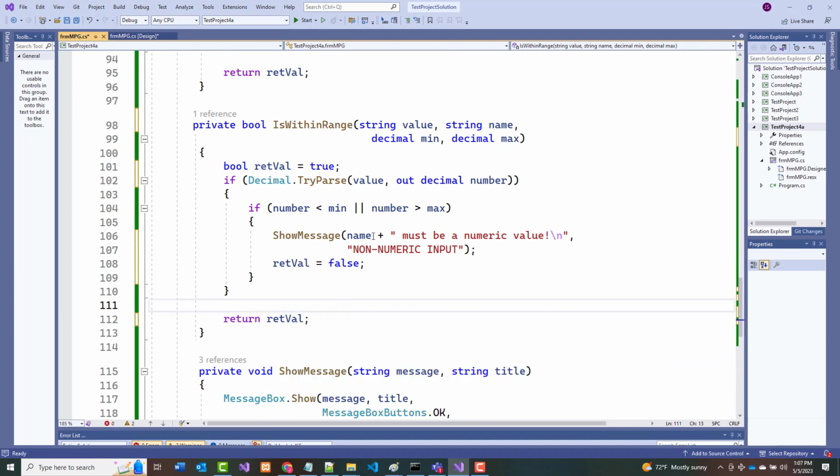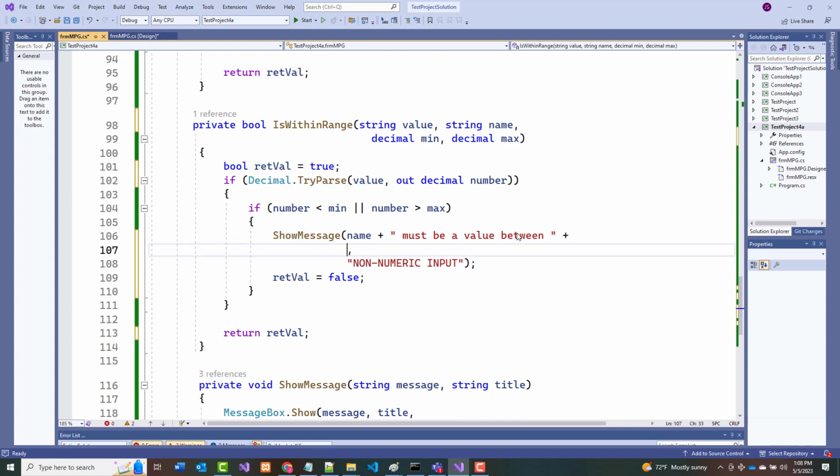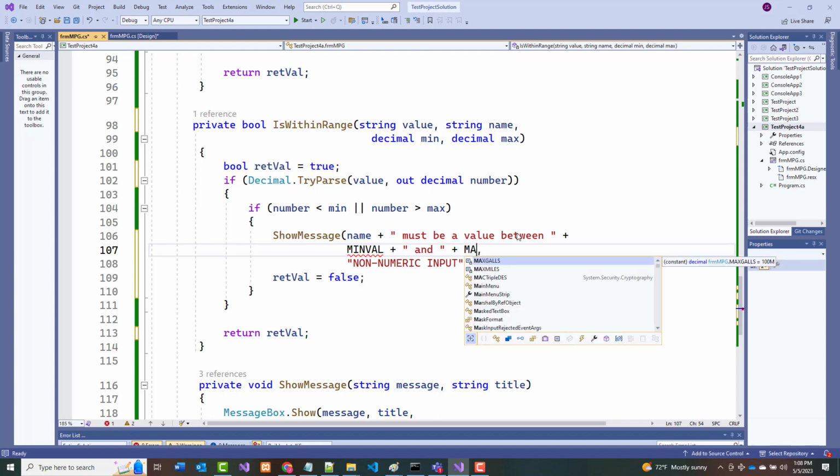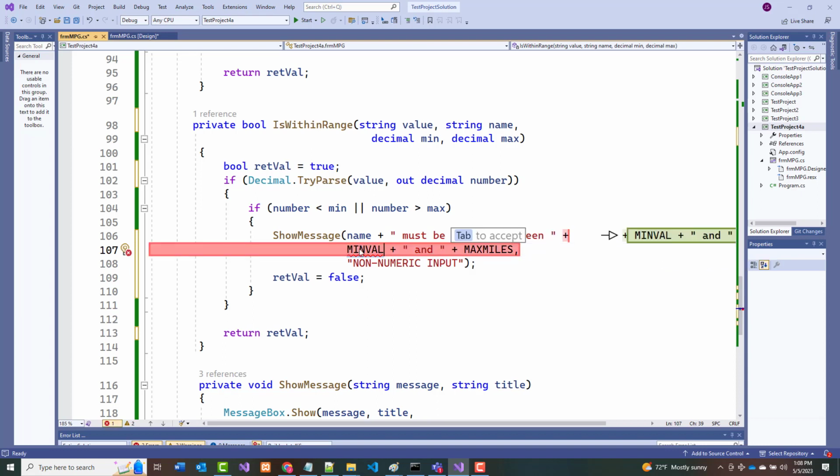Okay, now, rather than saying must be a numeric value, we're going to say name must be a value between min val and max val. I'm sorry, not max val. Max miles and min miles, not min val. I'm sorry.